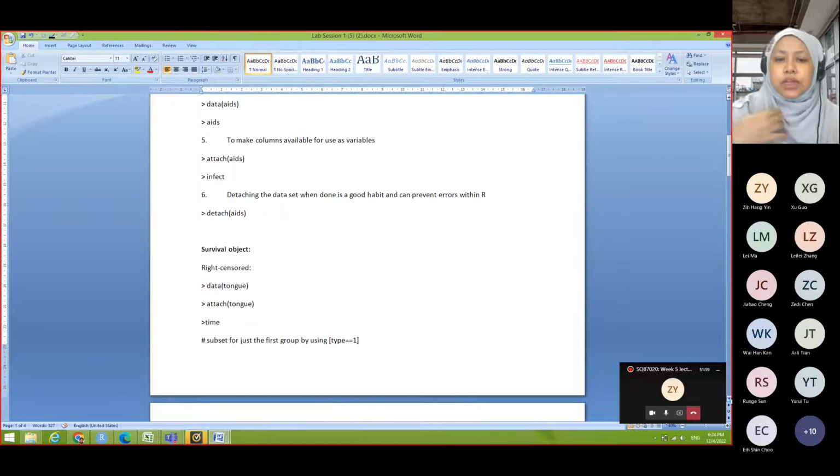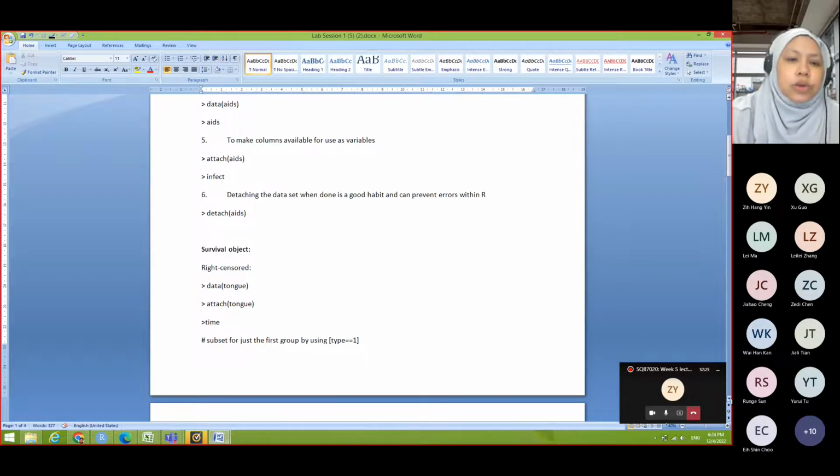Say that for this survival object, I'm using a data set called tongue. For the right censor, say that we use data tongue, and if you attach tongue, you can look at the data description, either in help, or you can do help on the library KMsurf.